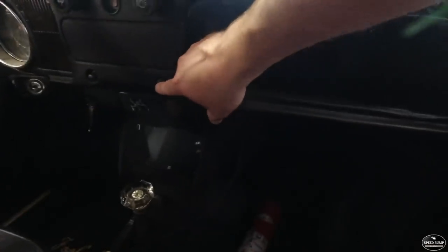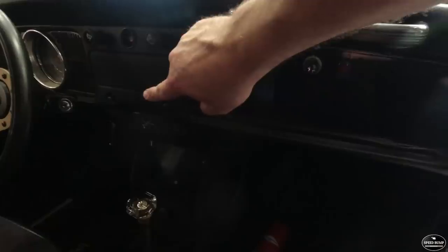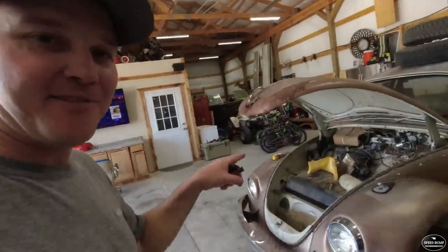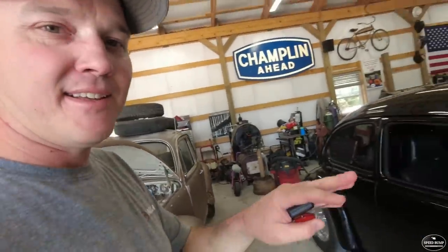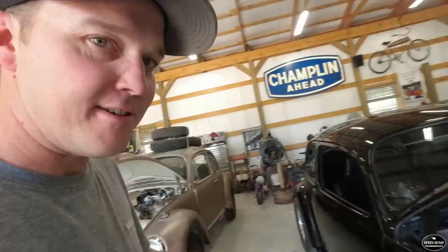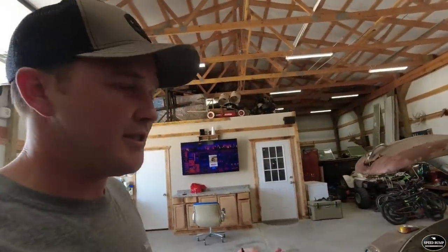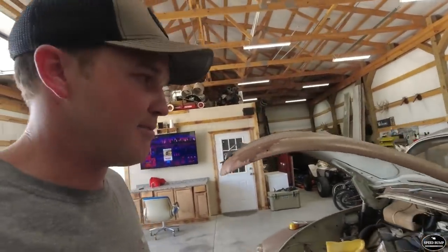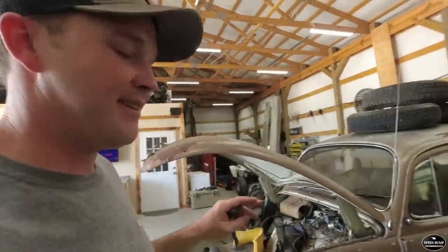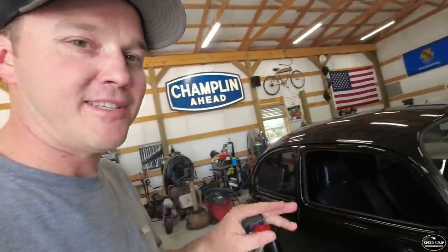There are also some buttons here where the original heater controls were. I wouldn't even have known that's where the heater controls were if I hadn't had the reference car, because all of the heater blower motor and everything has been removed from this car. I didn't really know what switches were supposed to do what — none of them were labeled. So I've used the reference car for a lot of comparison points because it's hard to tell where this one started; it's so heavily modified.